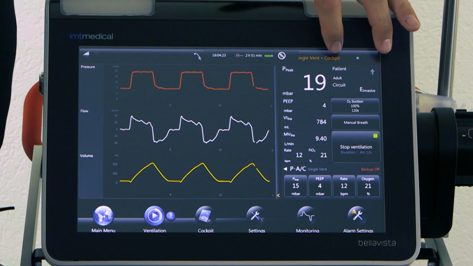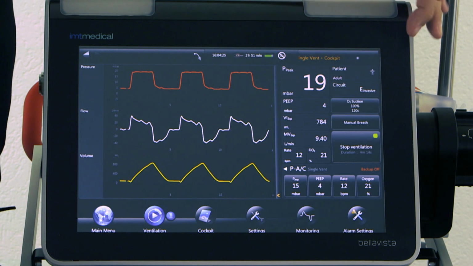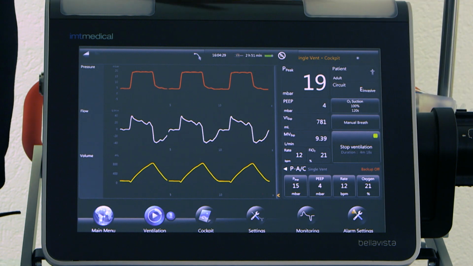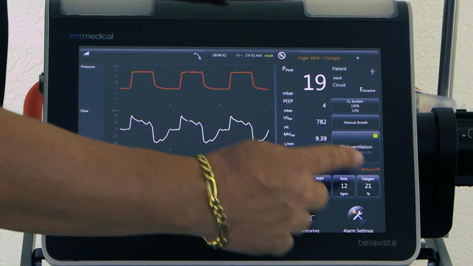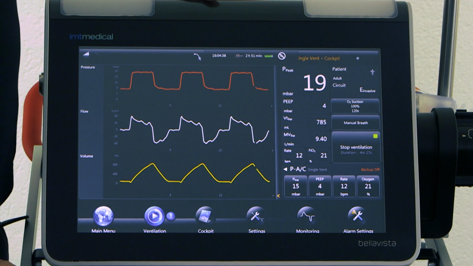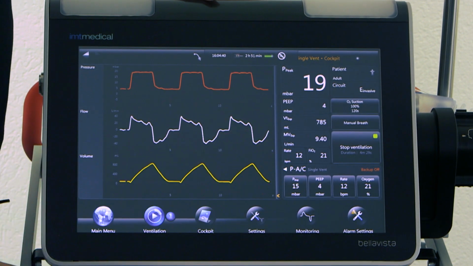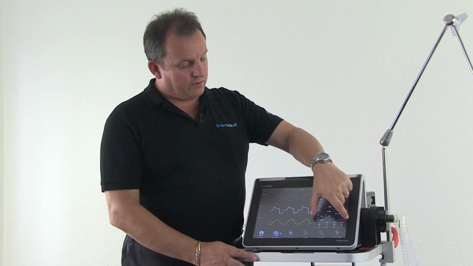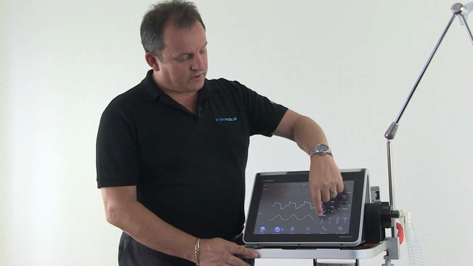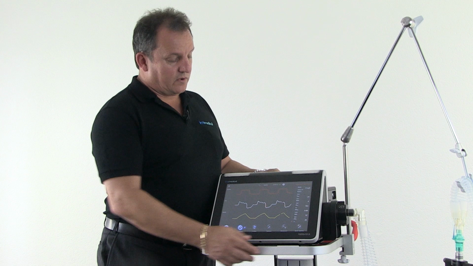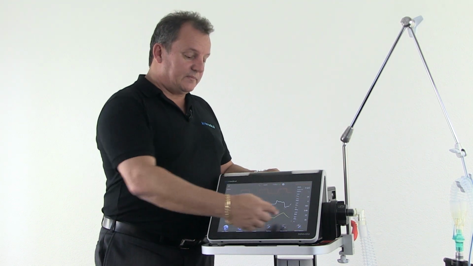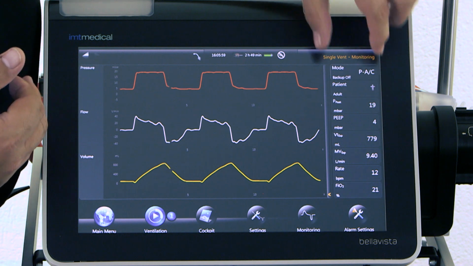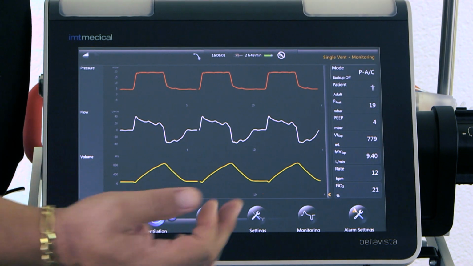Next to these boxes, I have some further indications. I have information about the ventilator setup, the circuit I'm using, and some further action buttons that I can use as well. Below this, I also have my main ventilation parameters, which, as you saw on the first screen, the PAC setting, had the same four box parameters. If I wanted to see more, I pressed the fly out. So here I have my monitoring screen. It brings up a different set of monitoring, with more space for waveforms and further monitoring parameters.